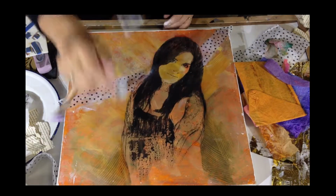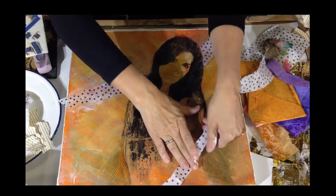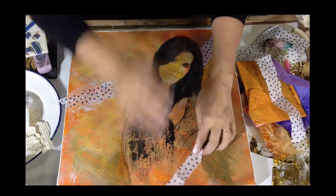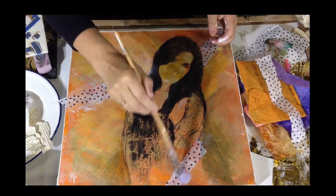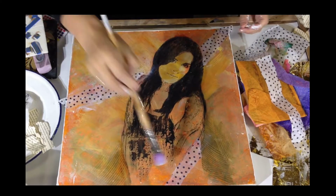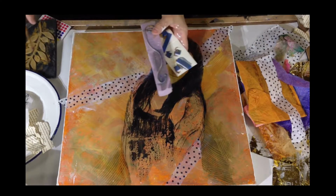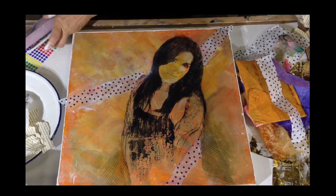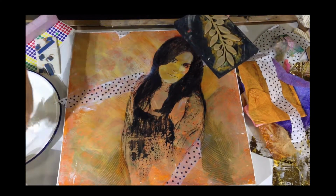So what you need for that is an element that goes more or less up and down, and then you add some diagonal elements. Here I'm collaging some polka dot tissue paper. I'm making sure that it's on a diagonal. So most of the elements will be on a diagonal. Here I can add some stamps. I have homemade stamps and I have bought stamps, and I just pick.